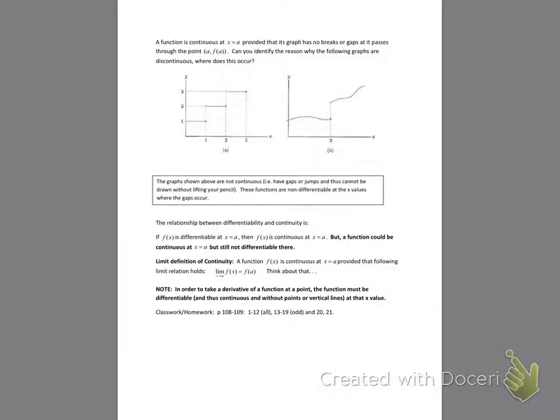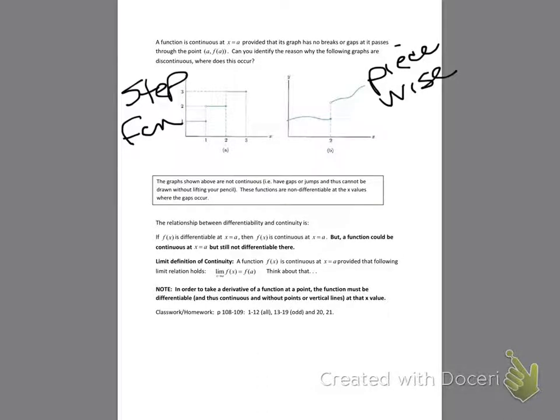For a function to be continuous, the easiest definition is to think about drawing the function. If you have to pick up your pencil in order to draw it, your function is not continuous. Look at the two functions we have here. The first one is a step function, and step functions have to be drawn picking up your pencil. Therefore, it is not continuous wherever you have a step. Piecewise functions clearly need to be drawn picking up your pencil, so where you have the break, your function is not continuous.